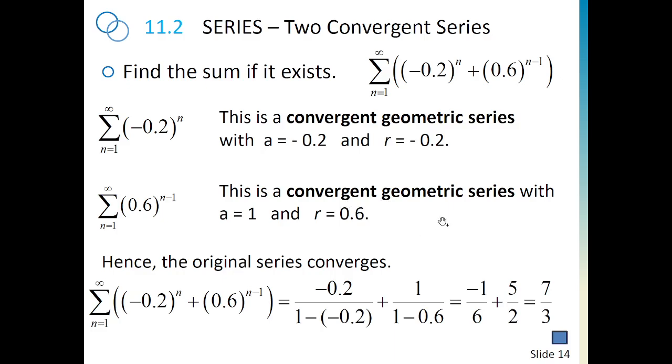And we are able to find its sum here and here, in both cases. Therefore, I have two convergent series. If I add them, I get another convergent series, and the sum of this new convergent series is simply the addition of the sums of each of the components. So we use the formula for the first and for the second. A divided by 1 minus r, and here also A, which is 1, divided by 1 minus r. We simplify this a little bit, and we find the value of the sum of this new composed series.